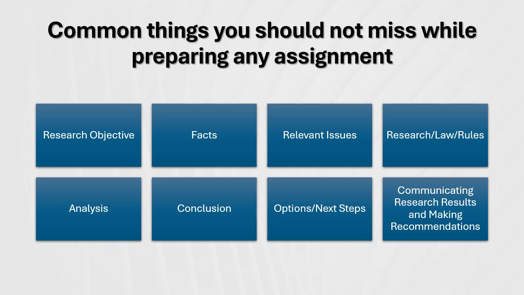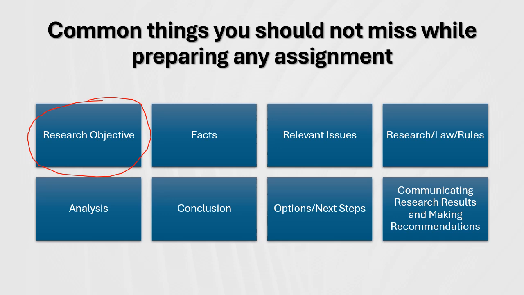Okay, so as we begin, it's crucial to understand that every assignment has several core components that you should never miss. Under legal research and writing, the first is the research objective. This sets the foundation for what you are trying to accomplish. You must be clear about the questions you are answering. Next are the facts. Without a clear understanding of the factual background, your entire argument could fail. So you have to be very clear. I would suggest you should understand all the facts by heart.